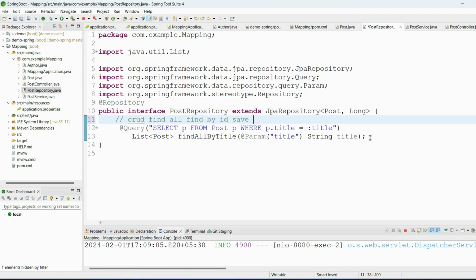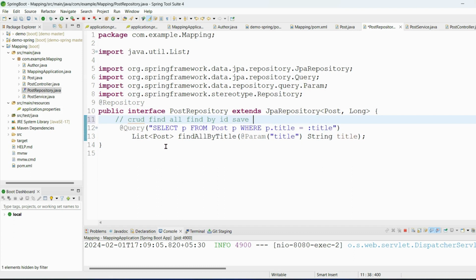Now I'm using a custom query, that is the @Query annotation. I'm writing my own query. The @Query annotation in Spring Boot JPA allows you to define custom JPQL queries to fetch data from the database. JPQL is nothing but Java Persistence Query Language. In the provided example, we are fetching the details of the entity based on its title.